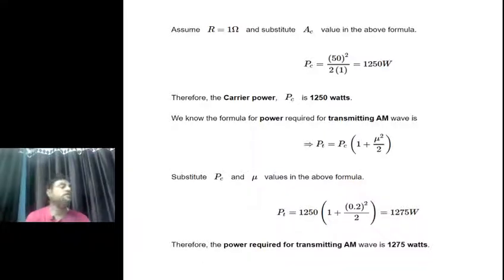That is 1.275, about 1.3 kilowatt. In that way we are able to calculate it with the formula. So this is one of the examples in which I tried to show how to calculate the different values, different transmitted power, carrier power and so on. And in the next lecture we will again discuss the modulation index, and how we deal with the mu or beta written here.